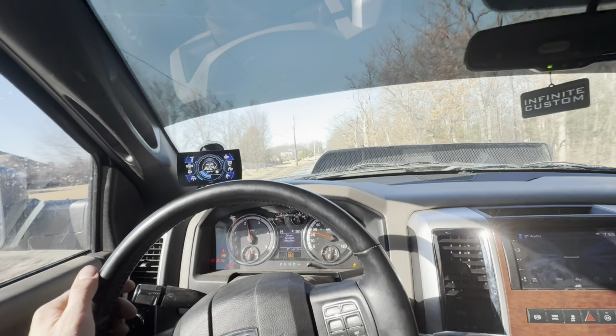It does need a little bit of love, like I was saying. But ultimately, instead of me doing a new build this year, I would like to do stuff to this truck and just get this thing 100% how I want it. But other than that, we're going to get to the diesel shop really quick and drop this thing off. We're going to go back to the shop and I will show you guys another project that we have been working on. And you guys will see what I'm going to show you in an upcoming video that I should have up sometime this week.